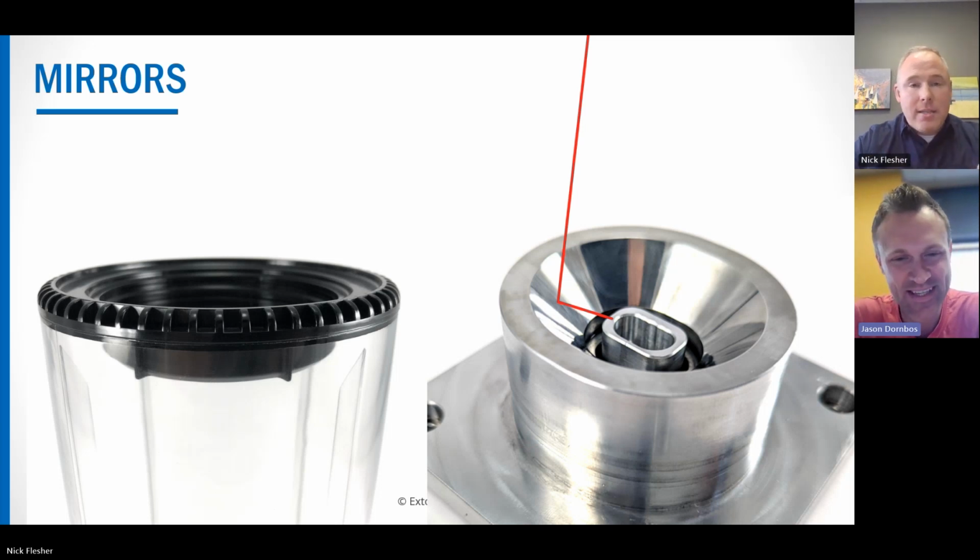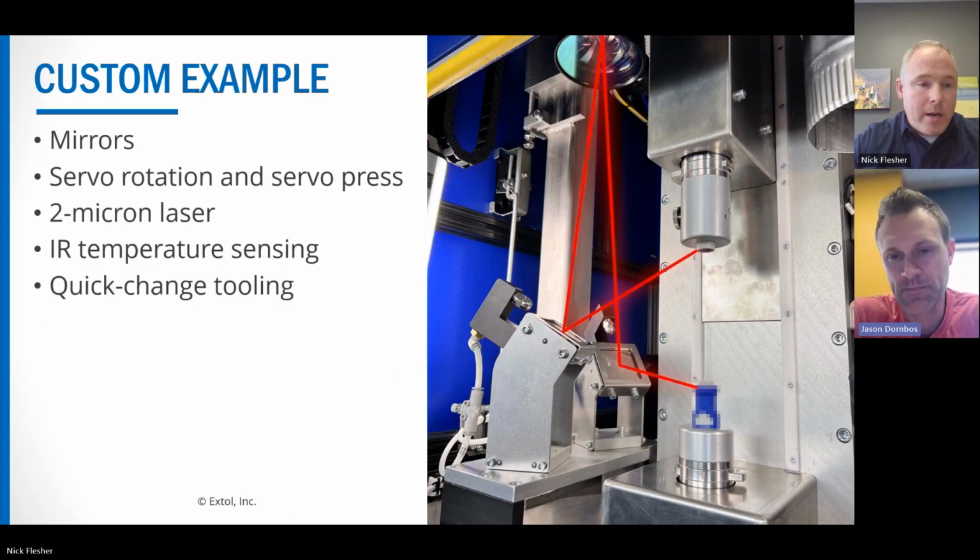What I'll say to this is we have seen customers struggle with properly designed mirrors. We use optical engineering software to make sure we can design those tools correctly. This was about a 6-inch part you see on the left. You can see this little shiny black portion. That is a weld rib. So be mindful of that. You can do that with 1 micron or 2 micron.